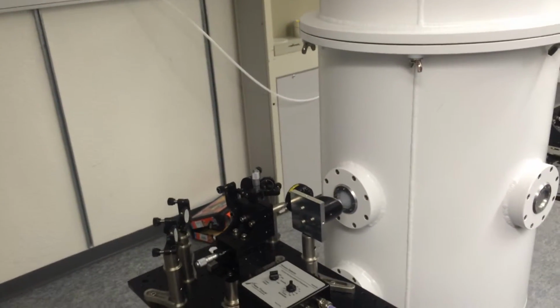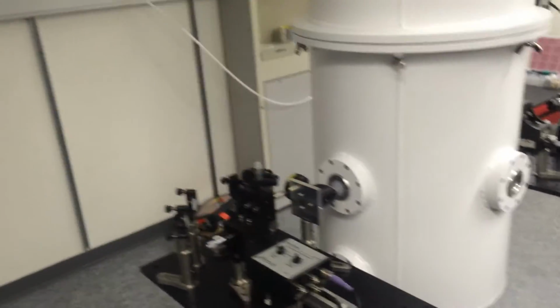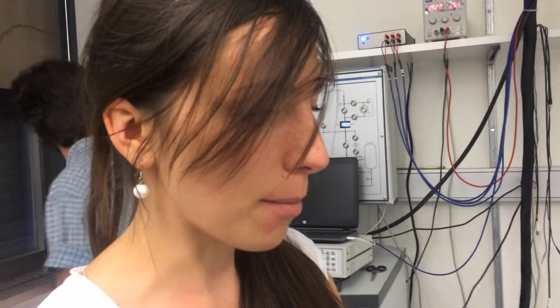No, not necessarily. We are looking to have very good detection, so that's why we are very interested in the zinc telluride crystal itself, and somehow engineer the crystal, because the detection technique is based on electro-optic sampling, right? So you use the Pockels effect inside the zinc telluride crystal to detect terahertz transients, and the Pockels effect is basically linear in electric field.